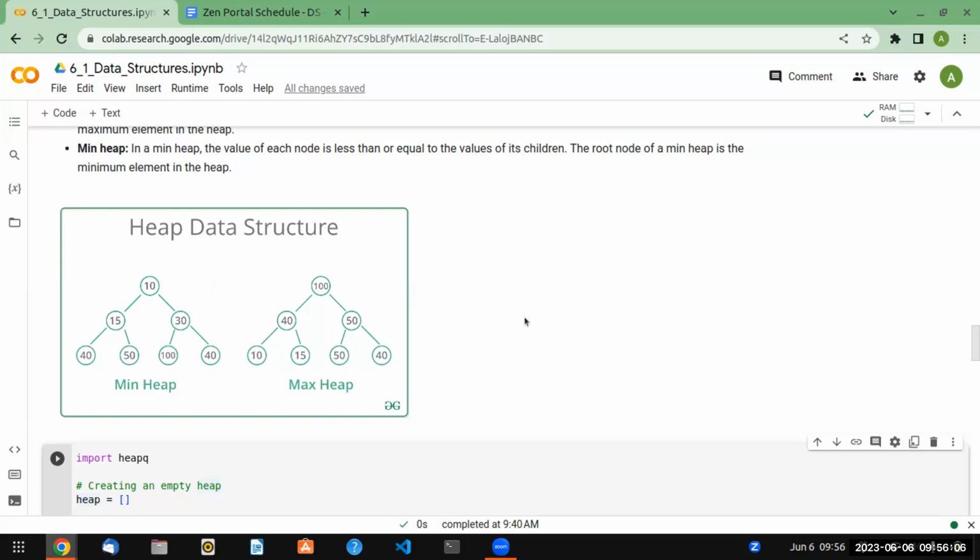Now, as per your interest. If I talk about myself, I have a bit of interest in computer vision. Computer vision is a different field, NLP is a different field, the data scientist position is also a different field, and data engineer is also a different field. By completing this course, you will get an overall idea about all these things. It is up to you which field interests you.